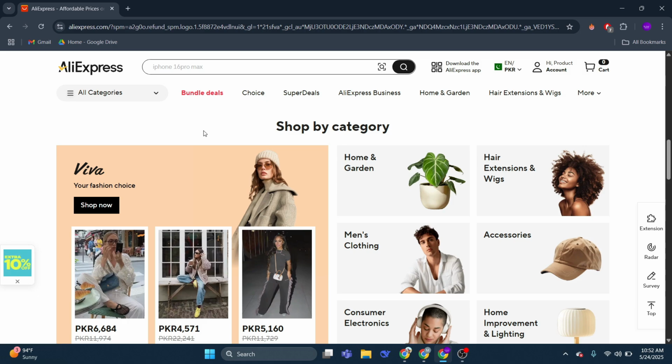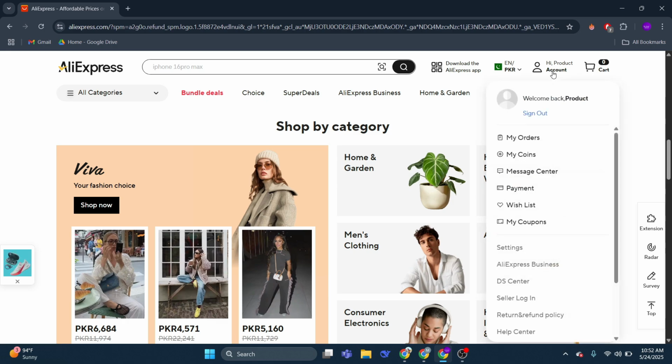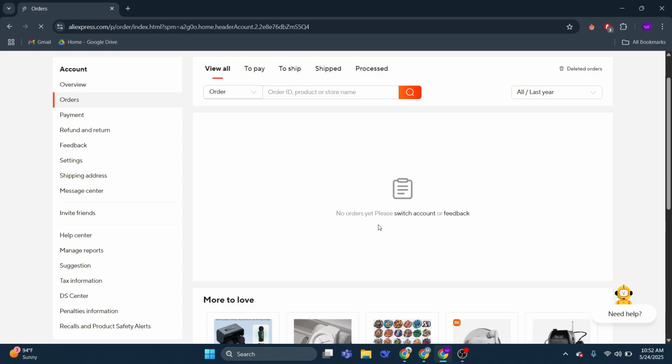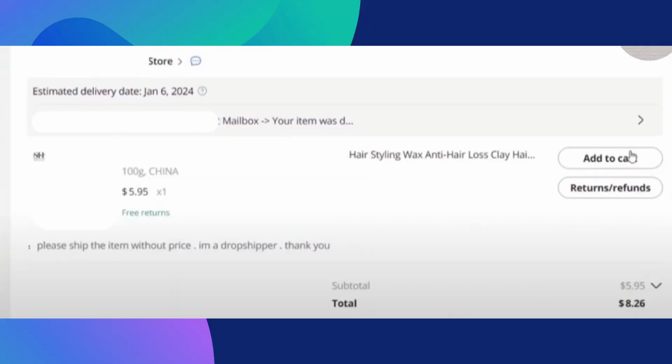Now, you might be wondering, how do you exactly proceed with your refund here? Well, typically speaking, you just need to go to your account right here and go to the My Orders section. Now, here you will find all of your orders. I don't have any order, but I will show you the process. So if you have any order here, then below the order you will see an option called return and refund. So as an example, this is what you'll be seeing. So just click on returns or refunds.